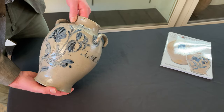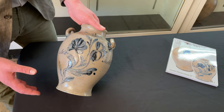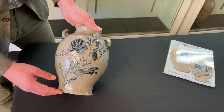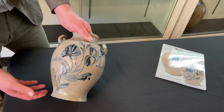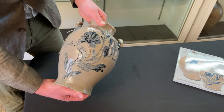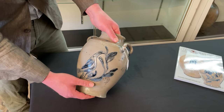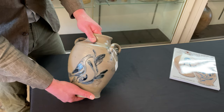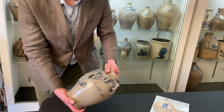Nice open loop handles. Wonderful incised floral decoration on the reverse. These fan-shaped flowers are closely related to those seen on the punch bowl made for Elizabeth Crane in 1811, currently in the American Folk Art Museum in New York City. That's a Manhattan piece; this is a Boston piece, so there's possibly a connection between the potters — at the very least, an influence of style. A really wonderful piece purchased by legendary dealer Bill Samaha directly from the family in the 1970s. So this has been off the market for roughly 45 years.